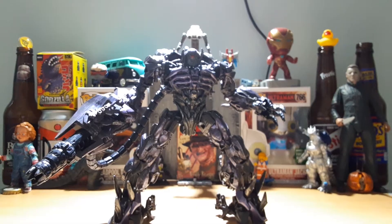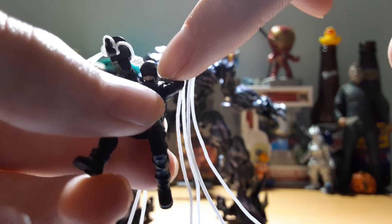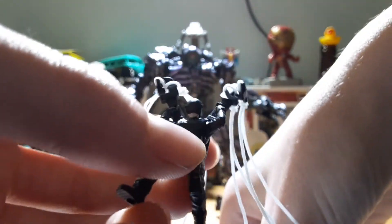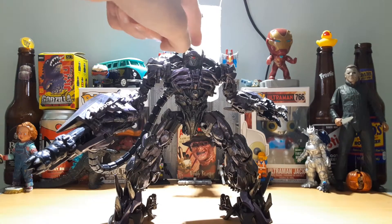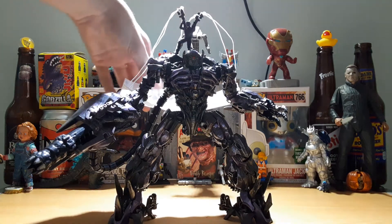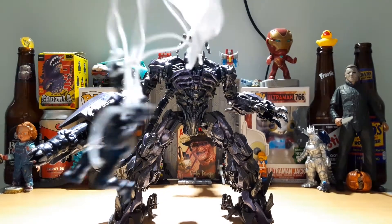I didn't really like Wheelie in the movie and I still really don't, but oh well. Next accessory is the paratrooper. This guy is made out of a rubbery plastic so you can stretch him and do whatever you want with him. The only paint he has is a flesh tone on the mouth. He's not really going to be on my display. His parachute is made out of the same material as Studio Series Dark of the Moon Megatron's cloak — a nice strong fabric type material. He has a port on his foot with some pegs on Shockwave's back that allow you to pose him dropping onto Shockwave. But be warned, it does tangle easily.